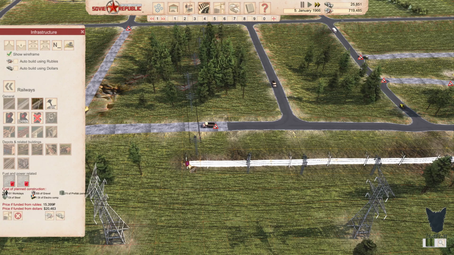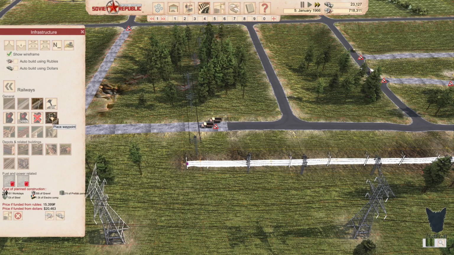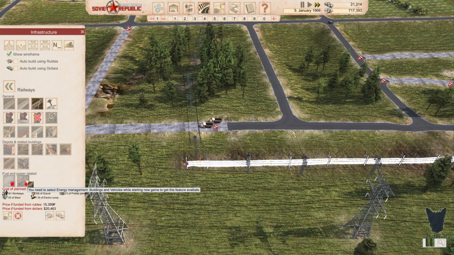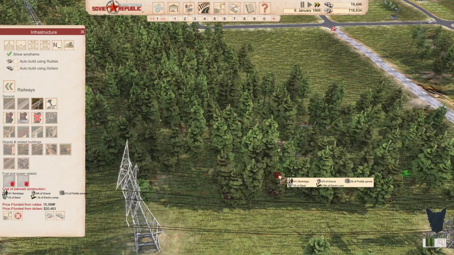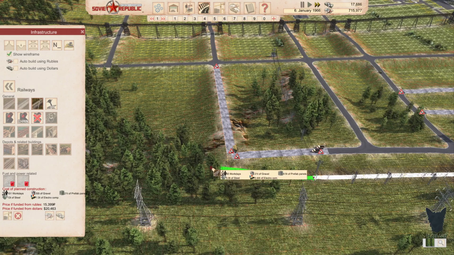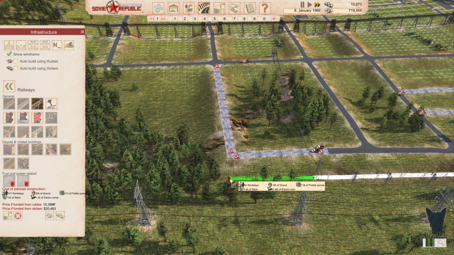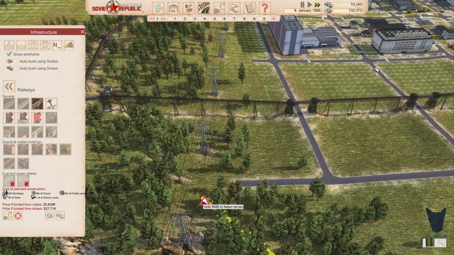All right. That's gonna suck. Waypoints, no. Fuel loading. No, I don't have any of that. Let's see here. I want to bring this over, probably right around in there. Okay. And then I want to swing this over this way.